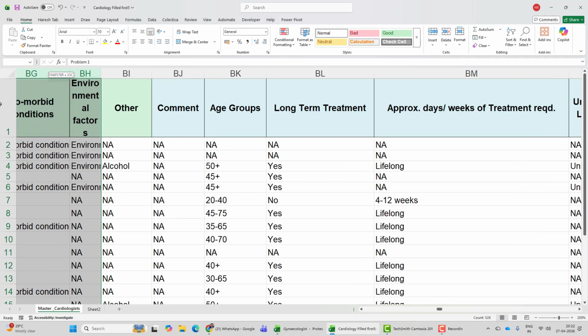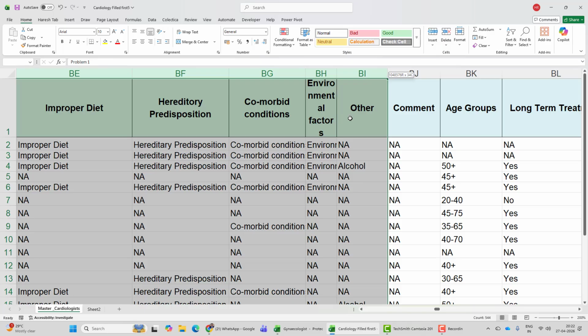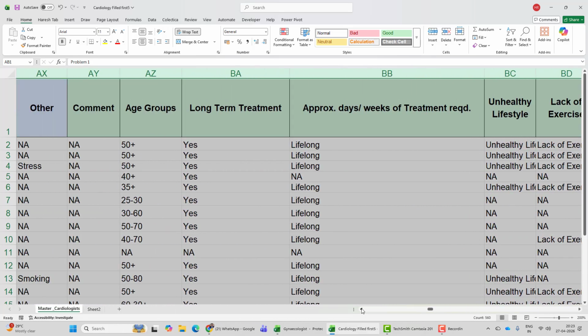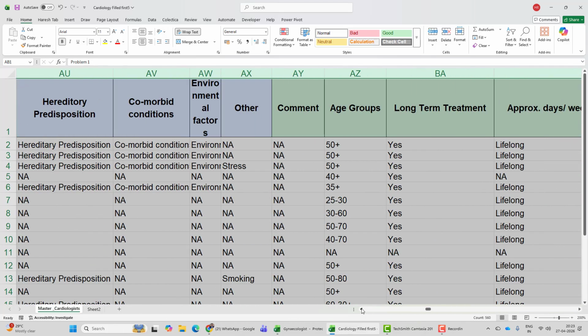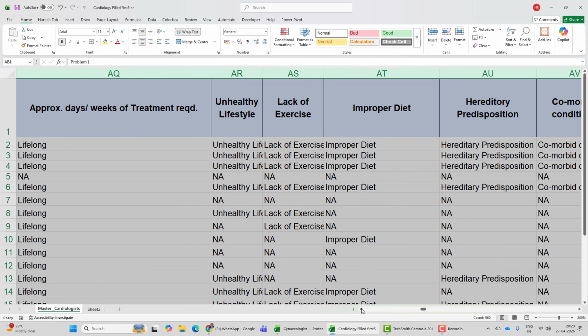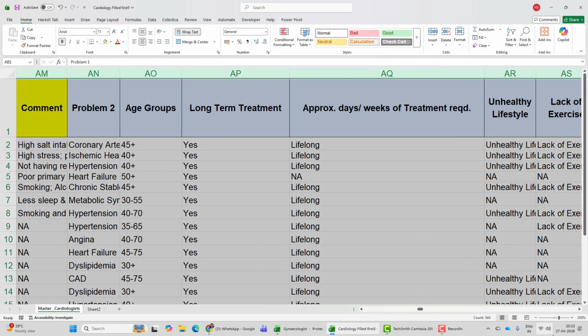Other comment. I think that's it. This is where problem two is.